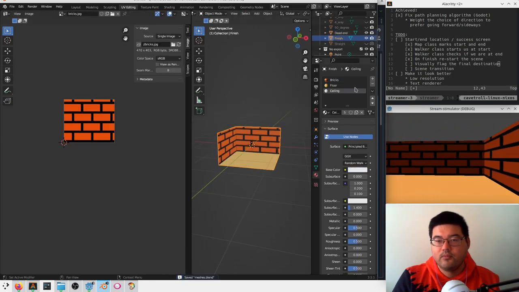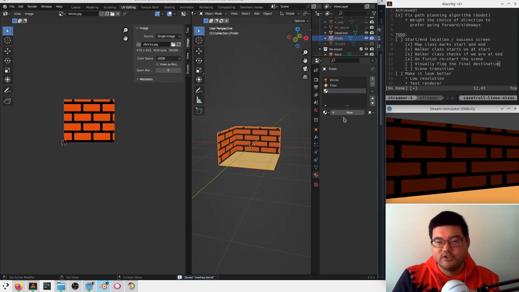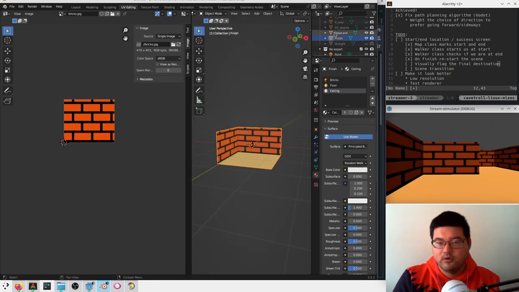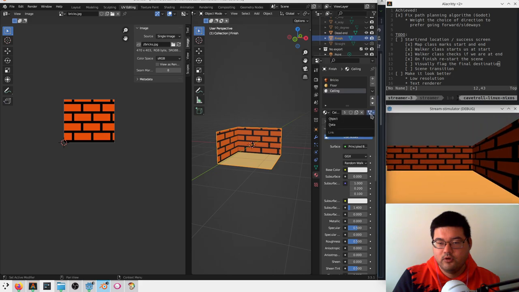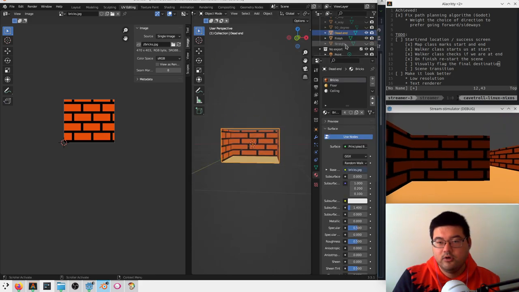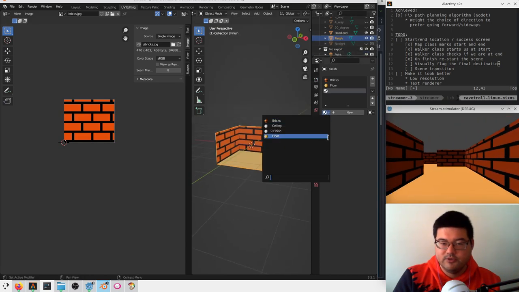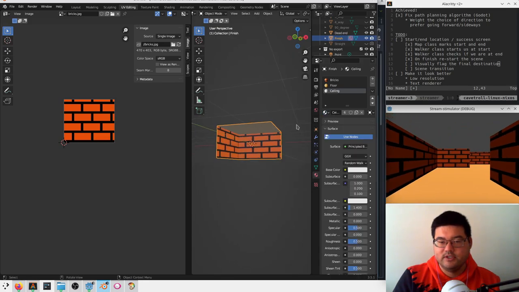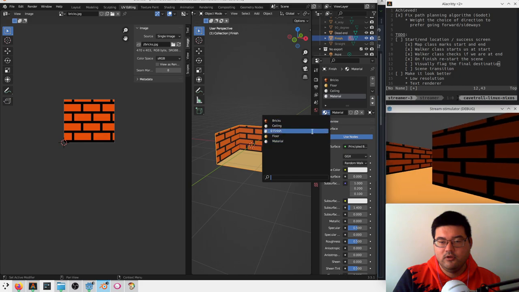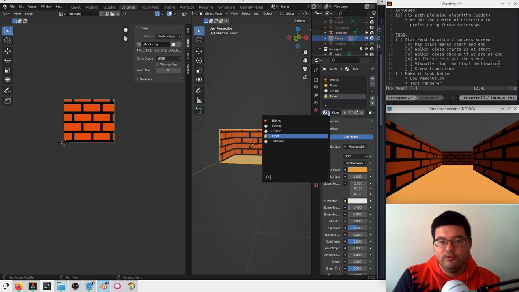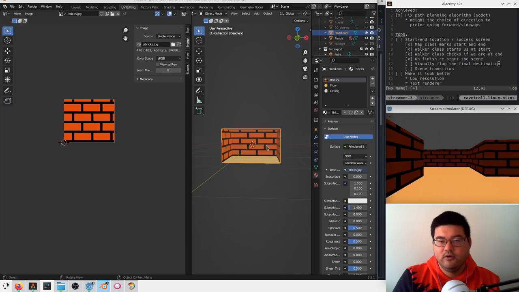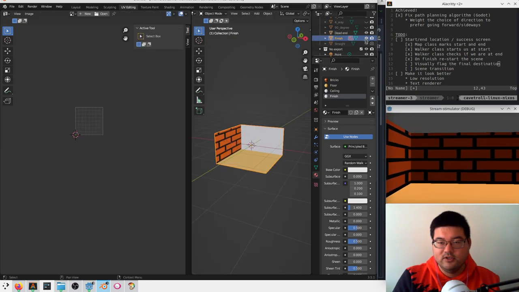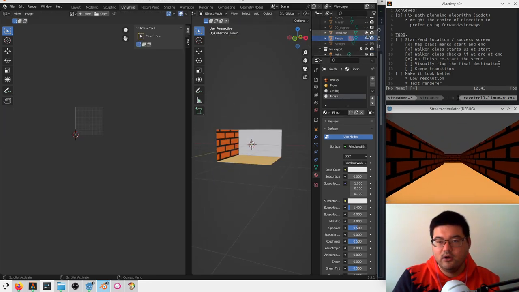Okay. So now that in this one we've attached it to the object, we can create a new material. Object. So dead end is attached to mesh, but this one's attached to the object. Here we have a new one. This is the ceiling. This is the floor. No, this is the finish. And on this guy, we set this to this. And so now the dead end should be all bricks. No, because why not? Why not?